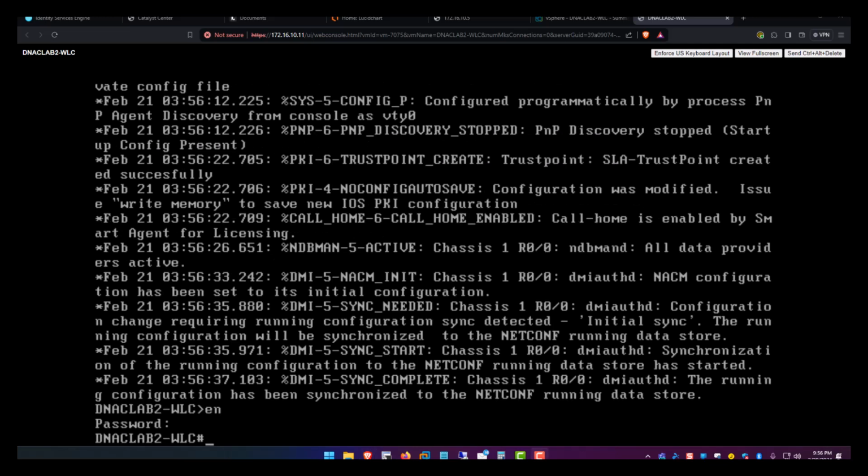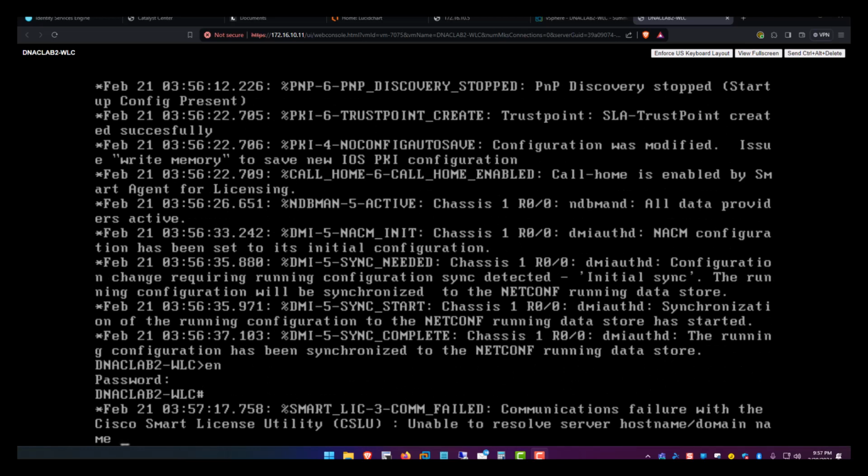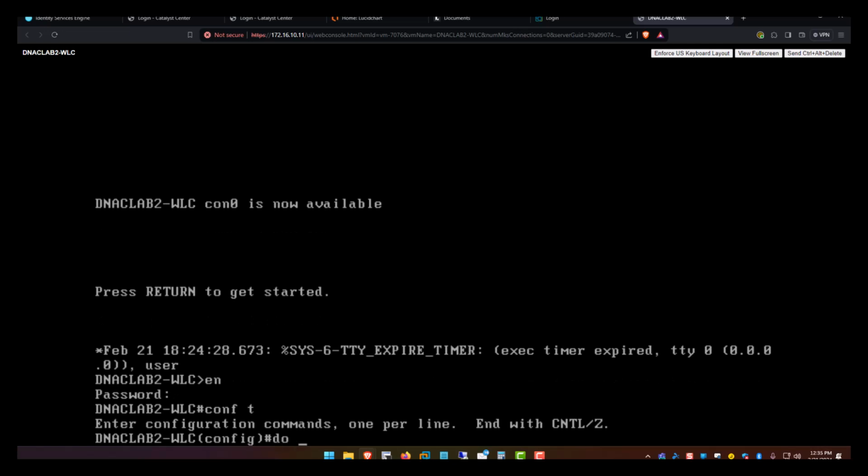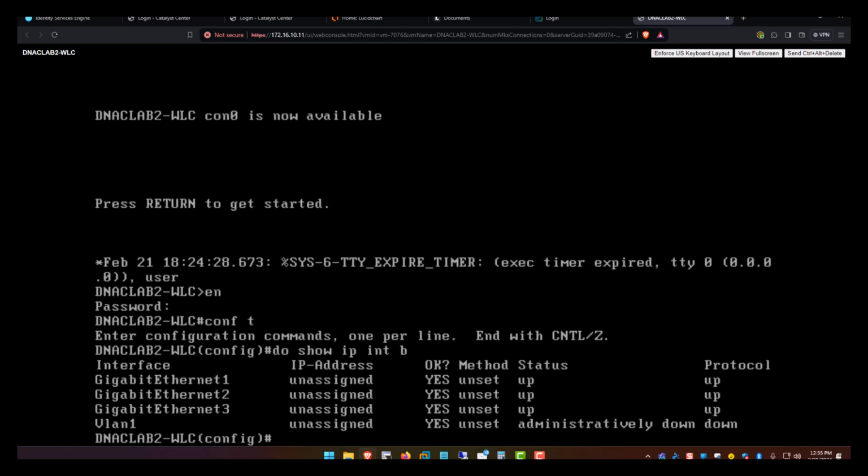Okay, this guy came up and got logged in. The only config on him right now is the username, password, and host name that was configured in the OVA when I deployed it. So we need to configure the networking and get that all up and running, get it added to DNAC, add it to our fabric, just like we did the rest of the switches. However, in this case, there's no fabric work to be done specifically as it relates to the ISIS and routing. So here, we're just going to go ahead and assign an IP address. These controllers have 3 interfaces by default, being that it's a virtual controller. I'm only going to use one of them.